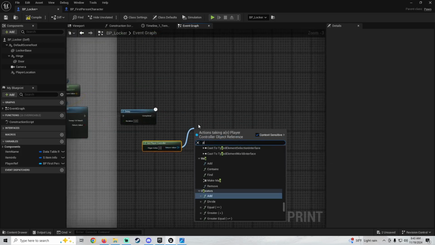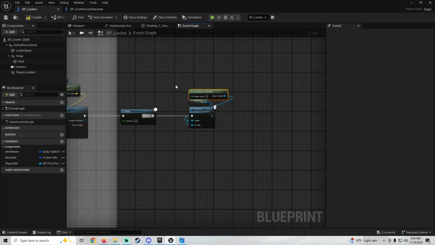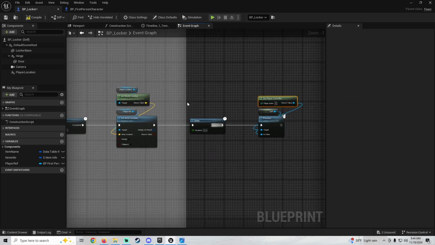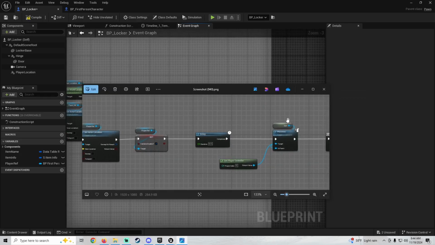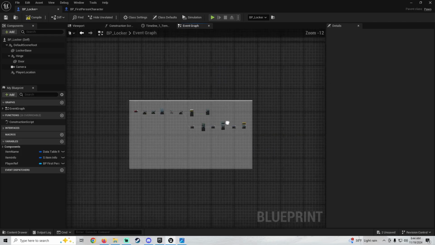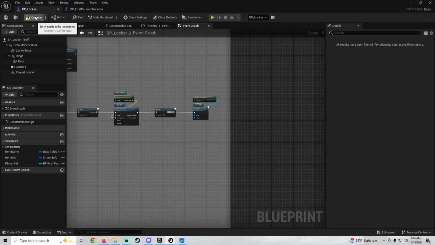We're gonna possess, and in pawn is gonna be self. And we should be able to go ahead and test this real quick and see how it's going. Right here, I did set the camera disable to true, but we don't need that because we're already doing that up here. So we're not going to do that part.